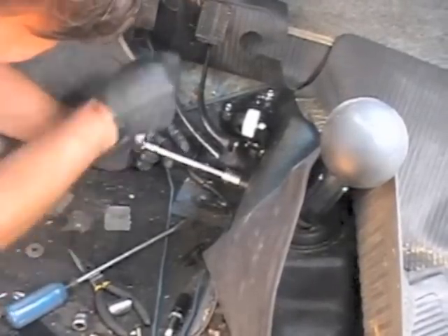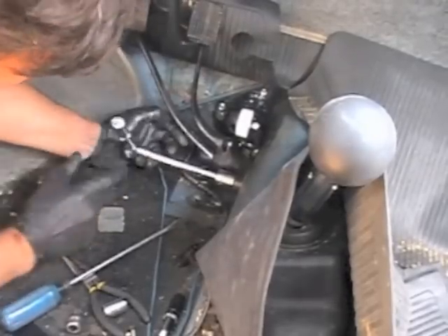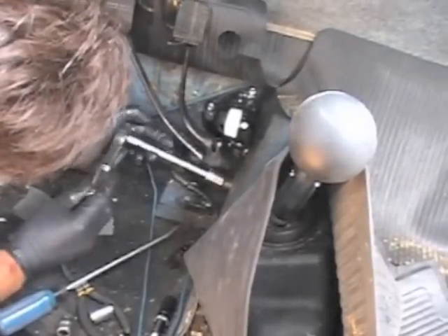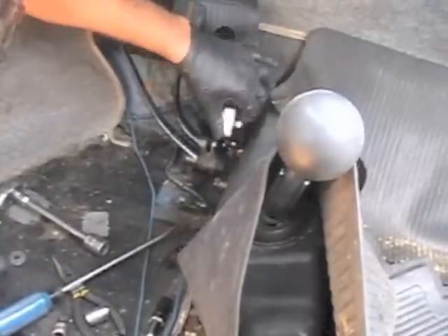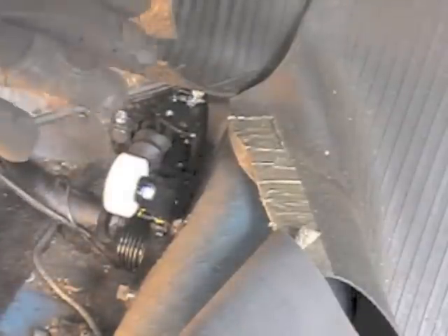I'm tightening up the pedal assembly bolts to the pan now. I've got the pedal assembly secured in here, and now I'm going to put that brake spring on. Now you can see the speed ball in here and how that works. I took a screwdriver underneath the spring right here and flipped it over the back side of the brake arm — so that's ready to go. So now we'll get our brake push rod, put that in place, and then we'll proceed to finish up this installation.